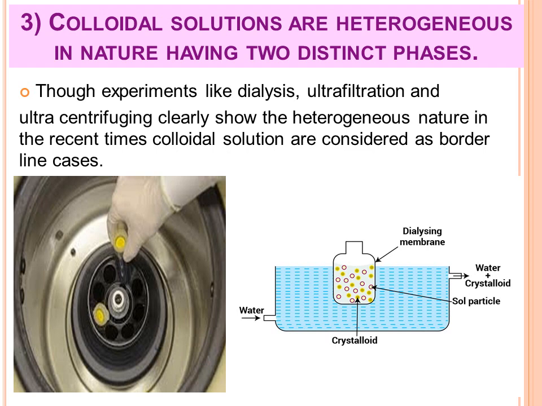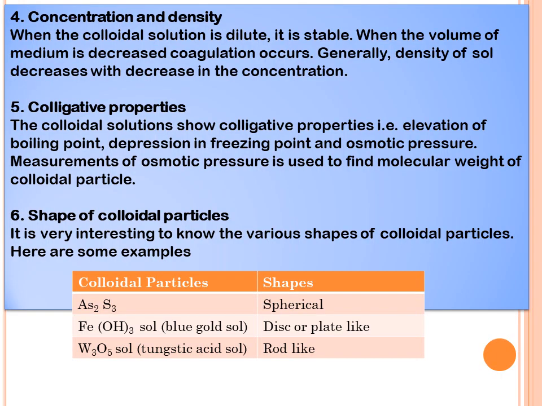The blood cells must settle down. Blood is a colloid, everyone knows it. So the blood cells are distributed, they are the dispersed phase particles. The plasma is the dispersion medium. So when it is centrifuged, using an apparatus like the one given here, it is centrifuged at 5000 rotations per minute, so that the blood cells will settle down and you can take the plasma. That is a very interesting example.